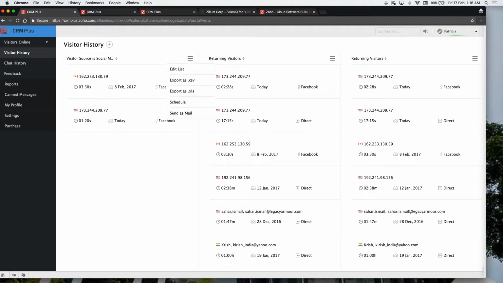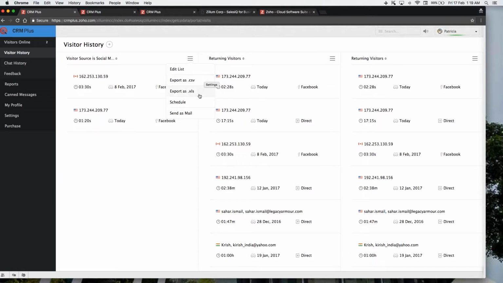It also helps the marketing teams in your companies to analyze which sources of traffic to the website are getting them the most traffic. So, is it from AdWords or campaigns or social media? Which one is getting you the most traffic? It allows your marketing teams to see that and prioritize their marketing investments.